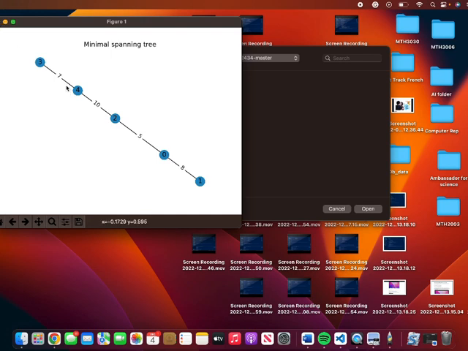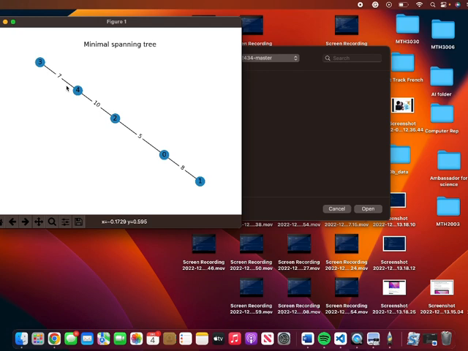As we can see, this is an accurate minimal spanning tree, as all nodes in the input graph are present in the minimal spanning tree. There are no jumps or breaks within, so all nodes are connected. And lastly, there are no cycles or loops in this tree.